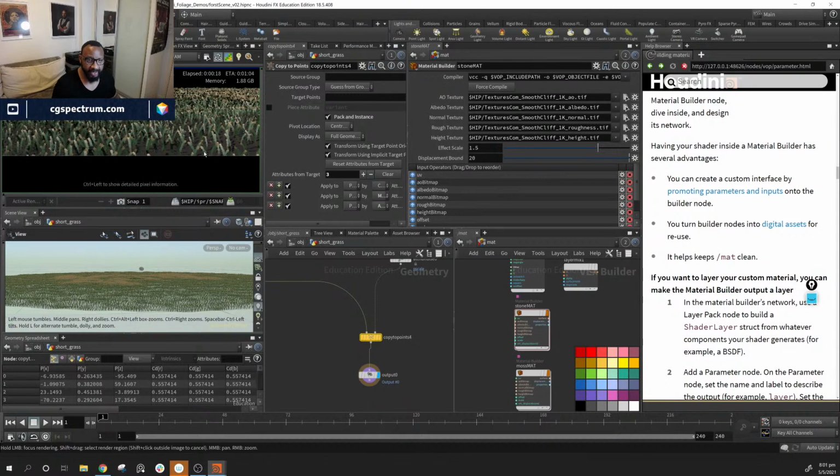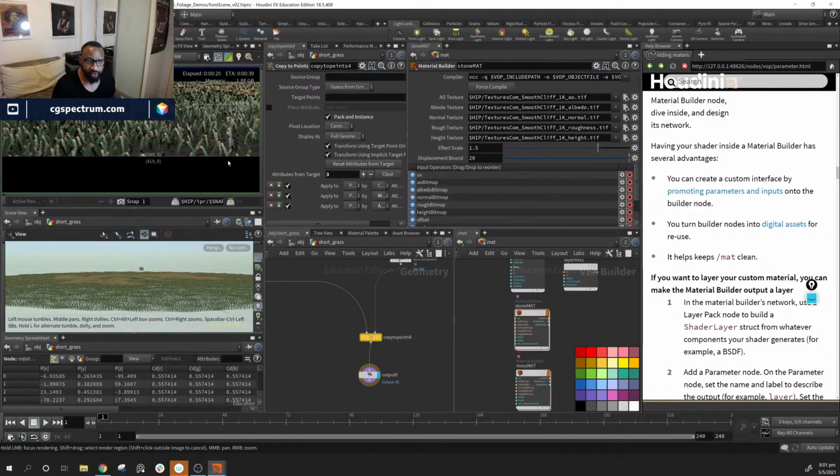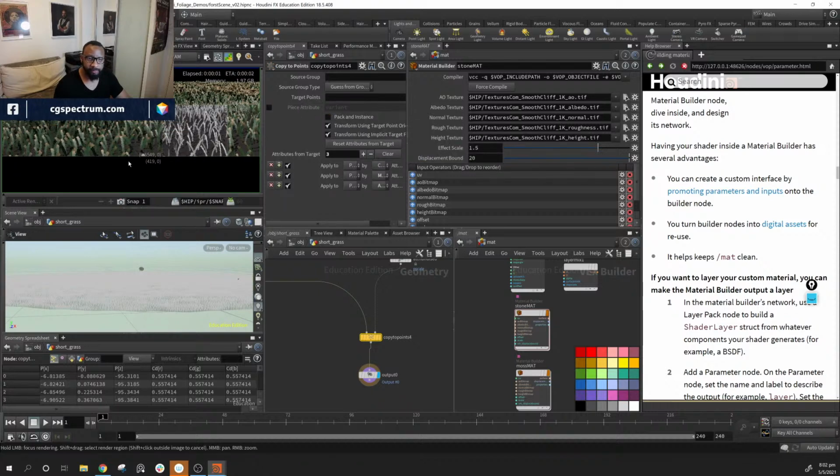Yeah, it's rendering as these little strips overall. So let's see. I'm packing and instancing these, so I don't think I want to do that just yet.